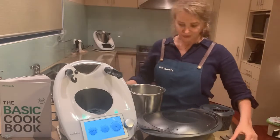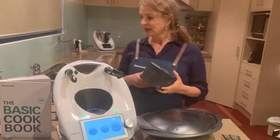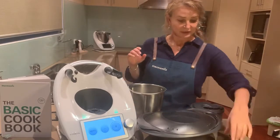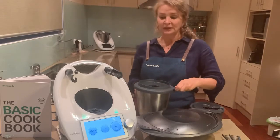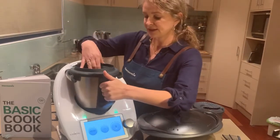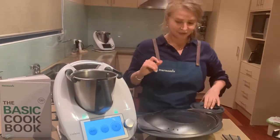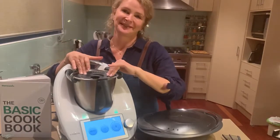Okay, so when we talked about the simmering basket before, yes, it is really good for helping steam escape when you're cooking, but its main function is to actually cook. And it sits into the bowl. This is called a bowl. Don't call it a jug. That's just my thing. So simmering basket sits in like this.